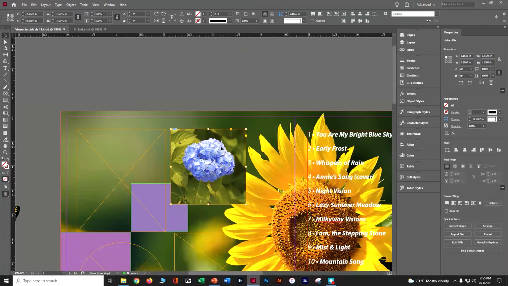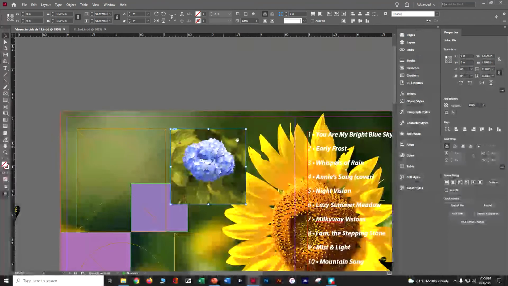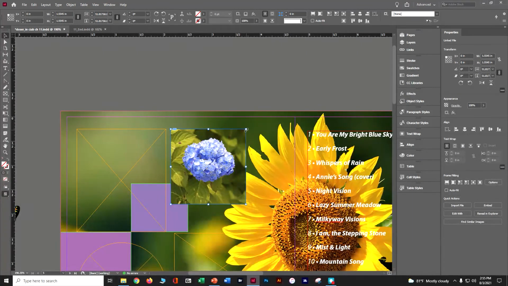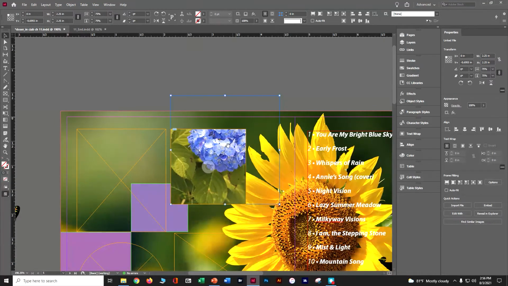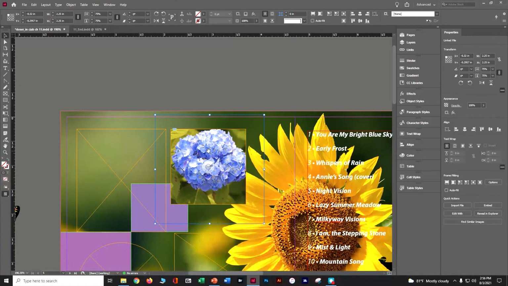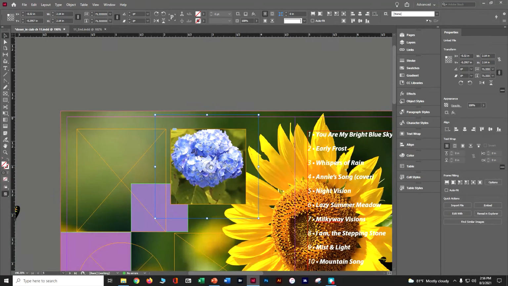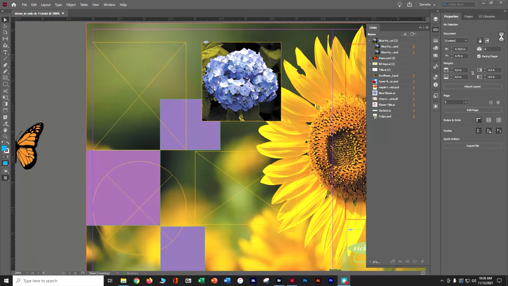So let's go ahead and we want to resize. We've got a few too many leaves. So let's go ahead and hit the content grabber, the donut in the middle. And we want to resize what's inside. So I'm going to hit Shift and pull. It's going to make that image bigger without making the frame bigger. Now I'm going to grab that content grabber and put that back in the middle here. So sometimes there's a difference between grabbing the frame and grabbing the object itself. So you kind of have to pay attention to which one you're going to be playing with. And when we finished up, we just created this blue hydrangea.